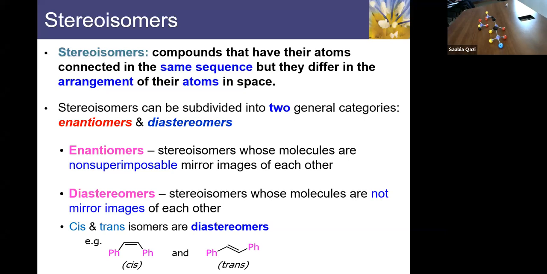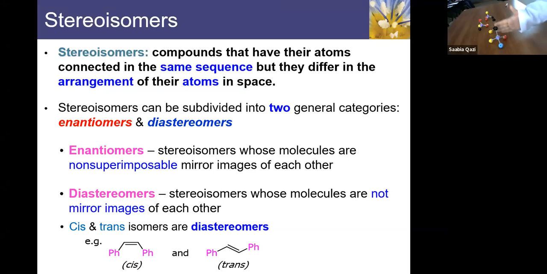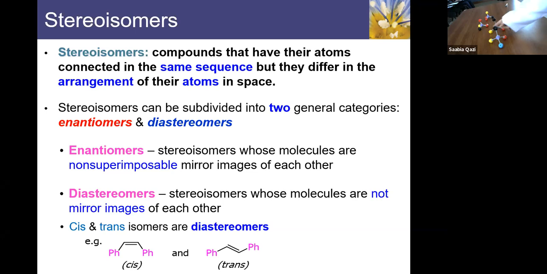Yes. Online. Do you think if I keep a mirror in the center, these two are mirror images of each other? They are. If you see here, the yellow and the red one are pointed towards this side, and here the yellow and the red one are pointed towards this side, except because they are mirror images, like my hands. Right? Yes. What are enantiomers? Enantiomers are those stereoisomers where, when you try to superimpose them like this.